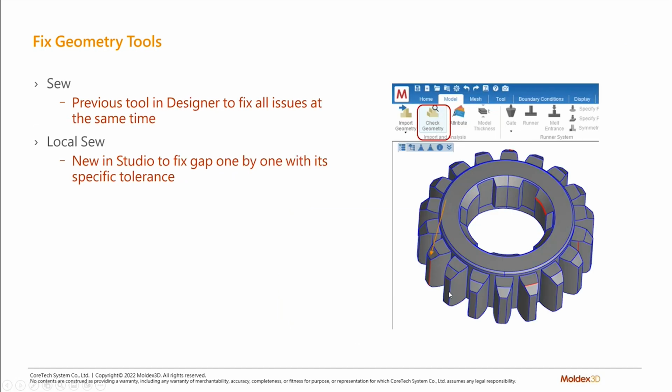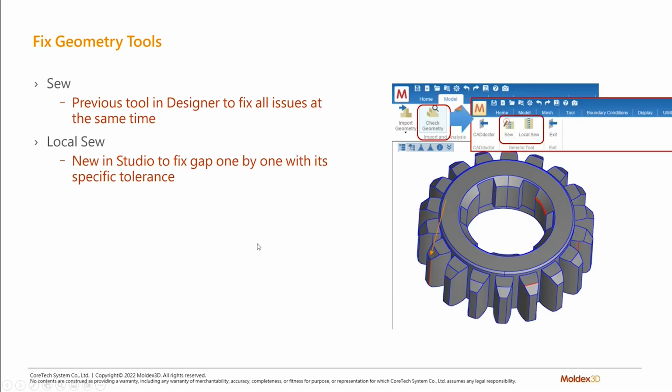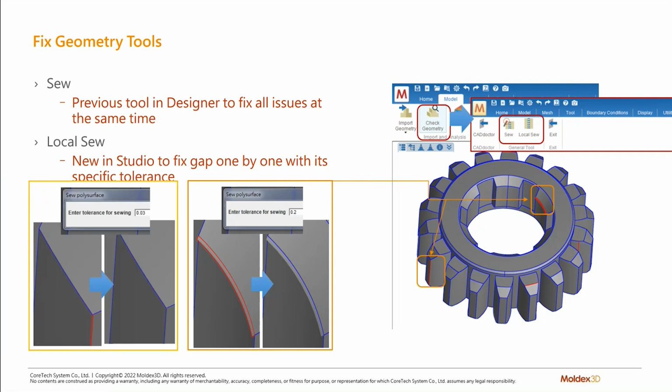And then you can also use the sew functions, which allow you to work through your geometry and sew certain features back together if there's maybe a dissociated surface or something like that. This can really help you to clean up those areas very quickly. Now, again, you can use CAD Doctor to do this as well. We certainly recommend you to do so, but if you are so inclined, you can do so in Moldex3D as well.